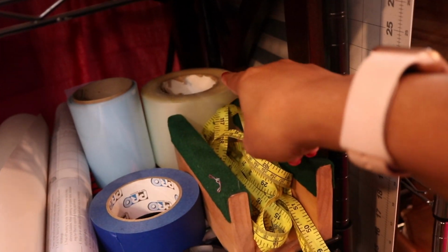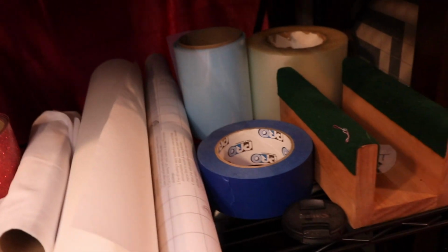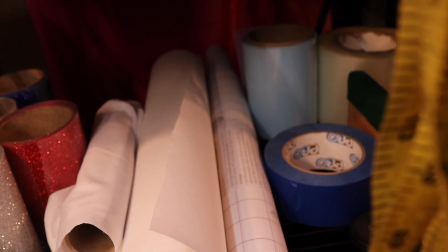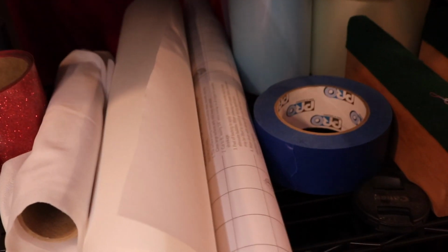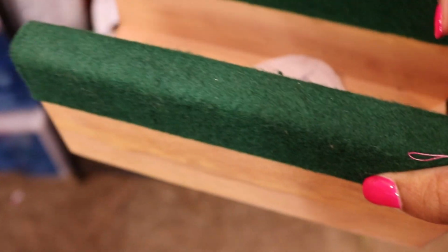adhesive tape, and I always have this. This is important to have, this 12-foot tape measure, just for measuring purposes. Anything and everything, even if I'm going out of the house or if I know I might get something, I always make sure I take this with me. Okay, and then this is my cradle. Many of you, if you work with adhesive, probably saw something like this. So when I'm putting vinyl on a cup, I just lay the cup here, and this is what I use.